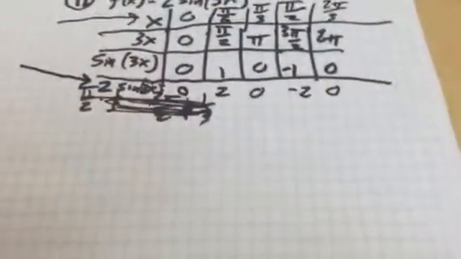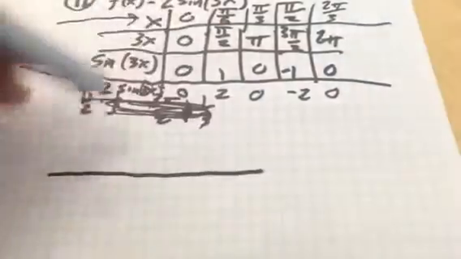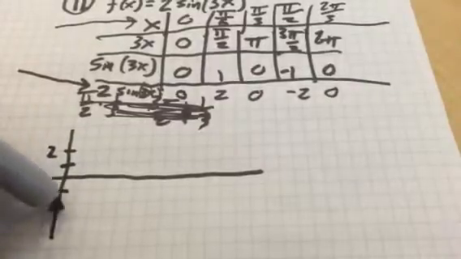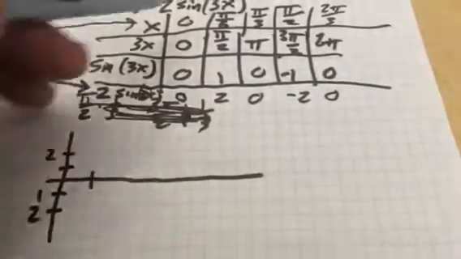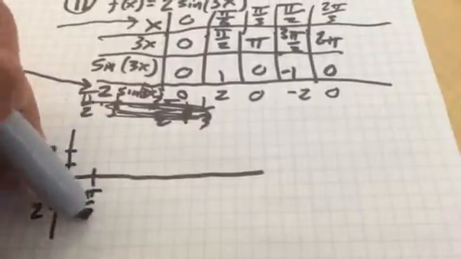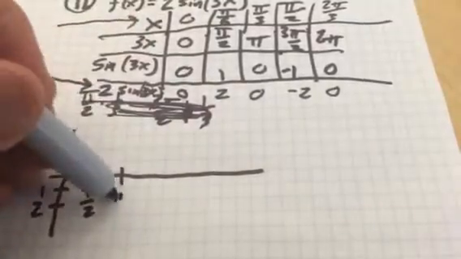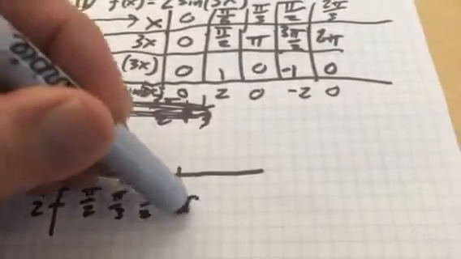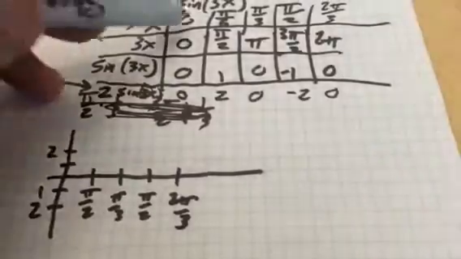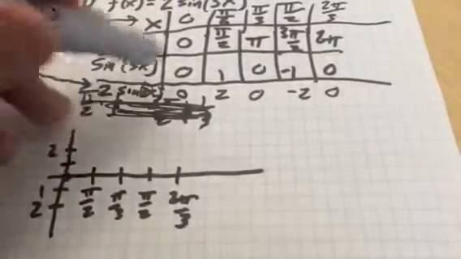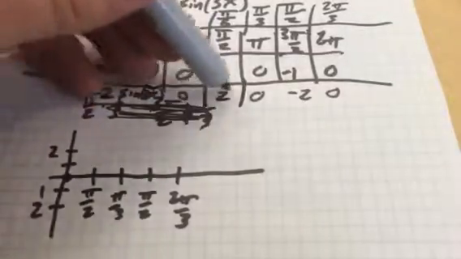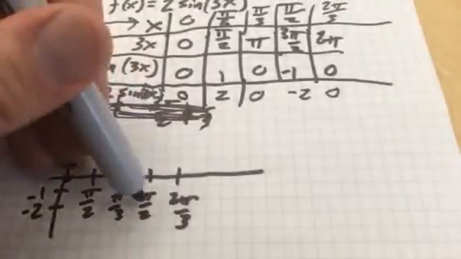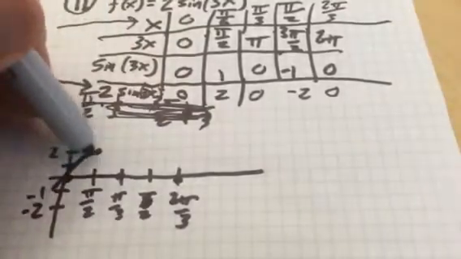So now if I want to sketch a graph of that, I'll make that 1, that 2, make that 1, make that 2. I could have made it a little bigger. I'll make this my pi over 6, this my pi over 3, pi over 2, 2 pi over 3. And now when I go to graph it, when x is 0, sine is 0, and I know that sine goes up and then back down. So up to 2, 0, down to negative 2, back up to 0.